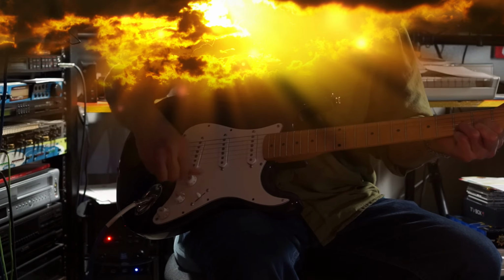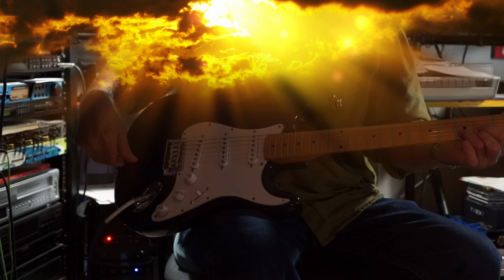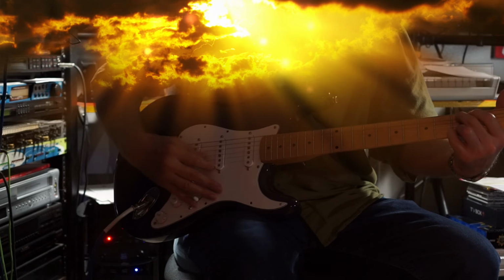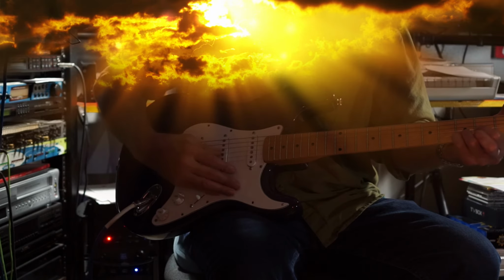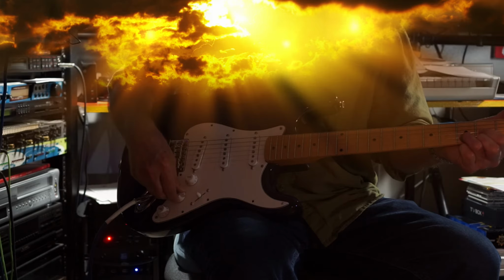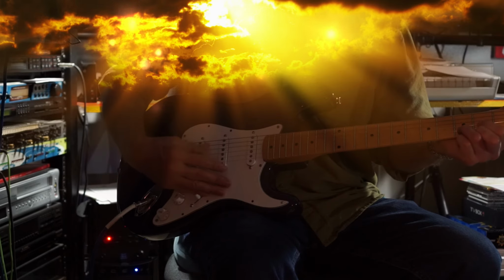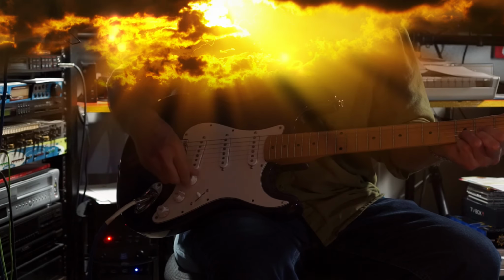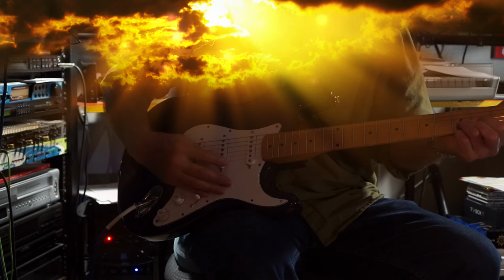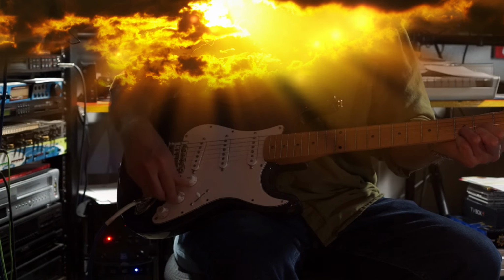And last but not least, if you want all three pickups together, put this in the middle position, these two are on full, then you can dial that middle pickup in, and now you've got all three pickups playing at the same time. Then you can dial in whatever mix you want. That's the beauty. If you want a little less mid in the mix, dial out the middle pickup. Or you just want a little bit more neck in the mix, dial the bridge out, dial the middle out.